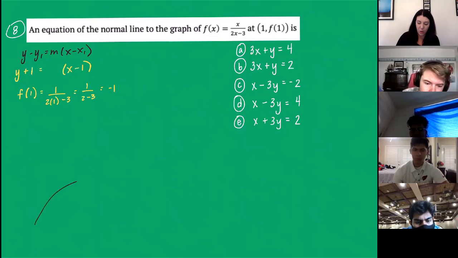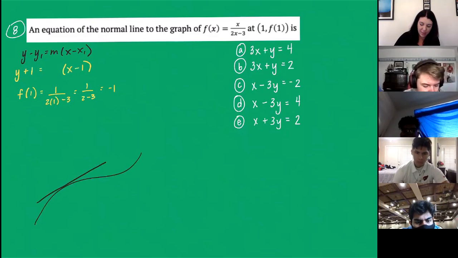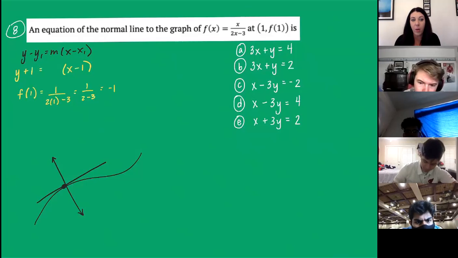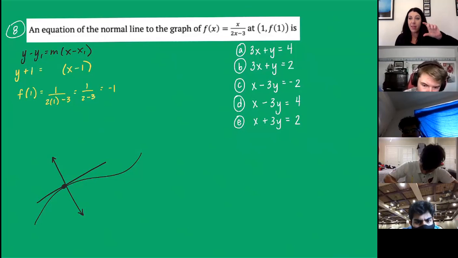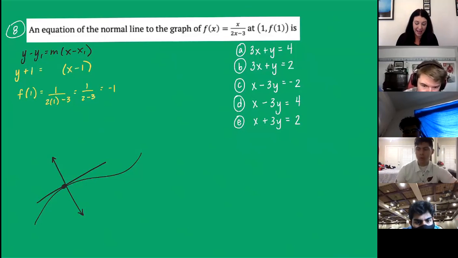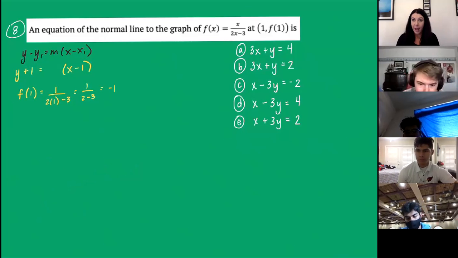So if I have an equation and I have a tangent at some point, a normal line is the perpendicular line to the tangent. It's got the same x1 and y1, but the thing that changes after you find your derivative and plug in 1 is that you need to negate it, so multiply by negative 1, and then flip it, so find the reciprocal, because a normal line means the perpendicular to the tangent line. Everything else is the same, so your approach is going to be the same.